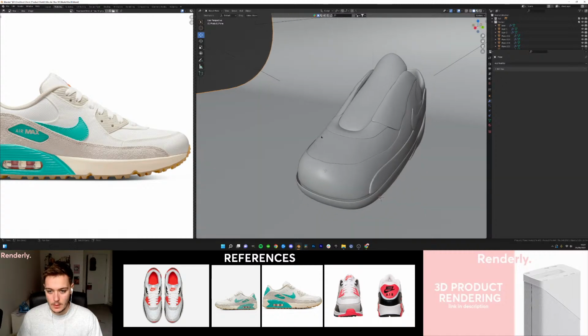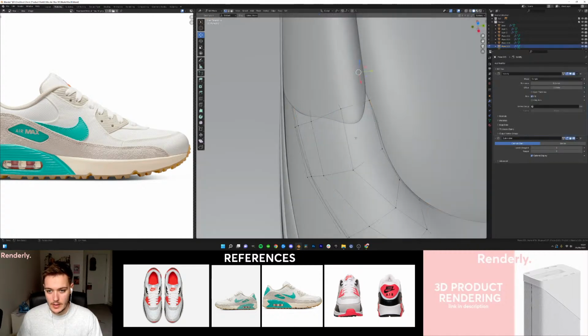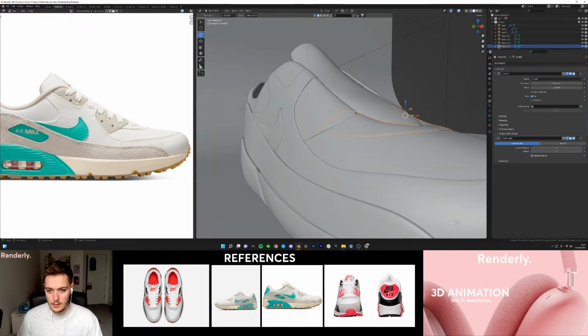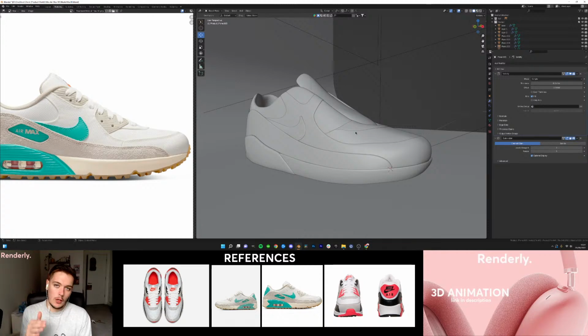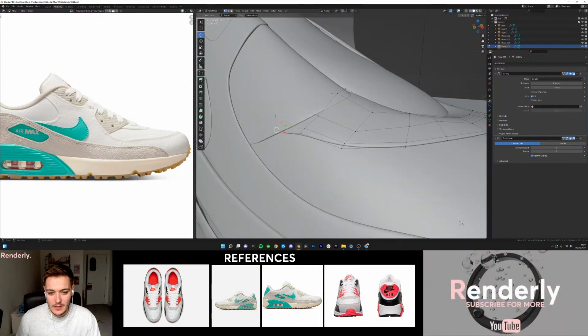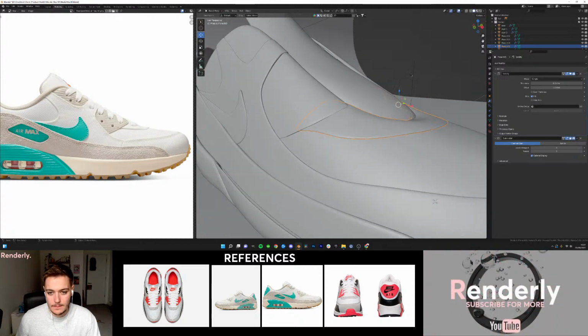Alright, let's make sure this is nice and close around there. So you can see here we've got a little bit sticking out. You can see overall it's looking a lot more thin now, which is good. Looking a bit lumpy before, so let me move this out like that.